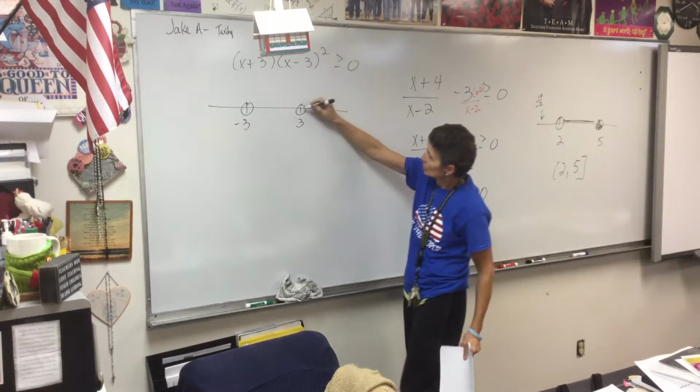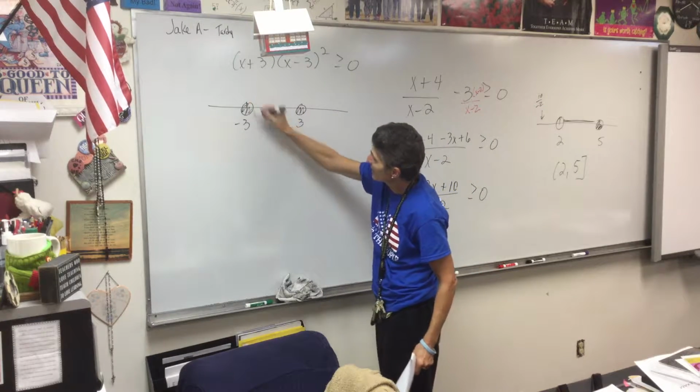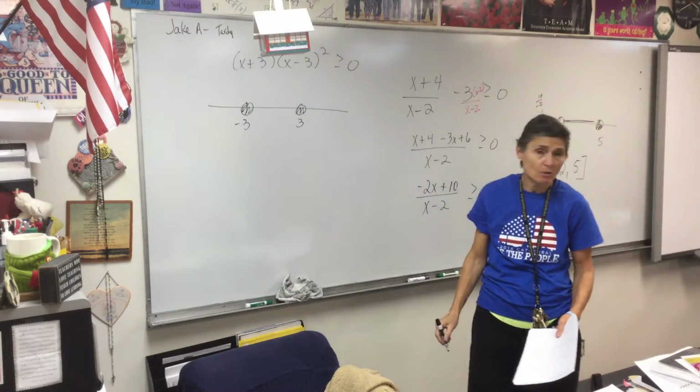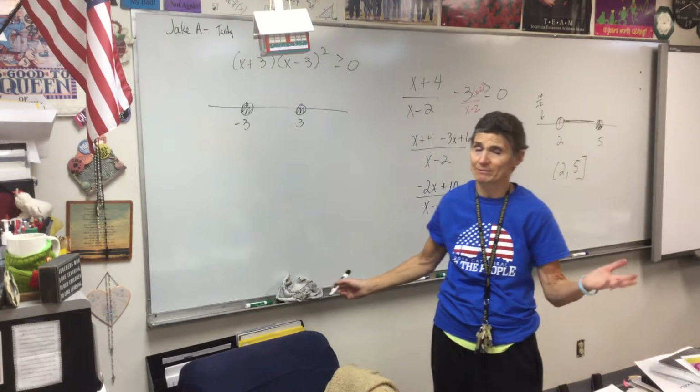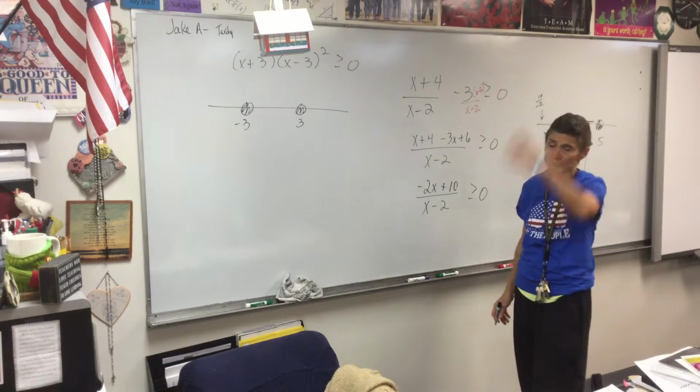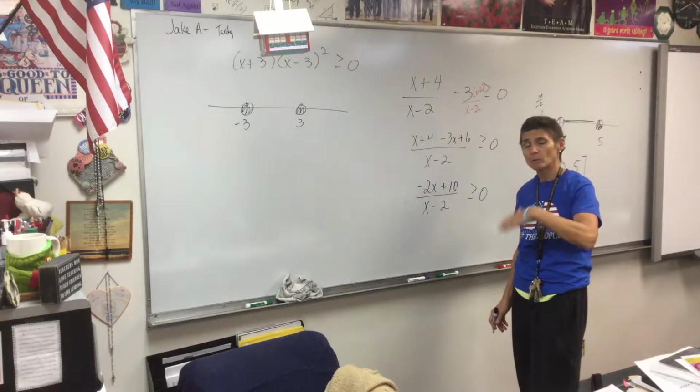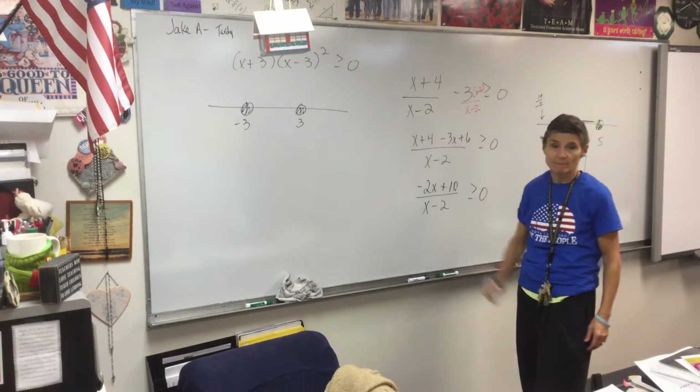Since there is an or equal to, we'll go ahead and color those in. And I color both of them in. Kids, don't get confused. There's no denominator. So if it's an or equal to, it's all colored in. The only time you worry about it is with denominators.